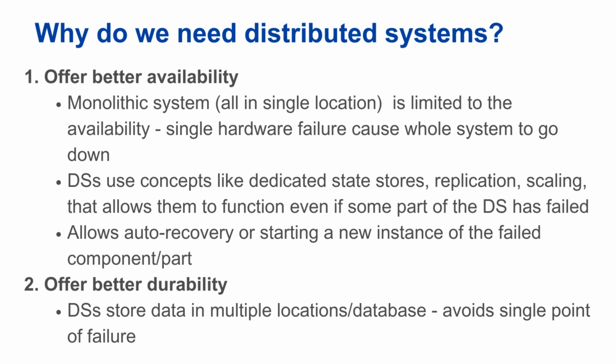When we store data in distributed systems, we can access data even if there's a failure in one location. That's why companies like Amazon, Facebook, and Google have data centers distributed in different continents and different countries. They get the advantage of better availability and durability using different location advantage and having distributed systems.